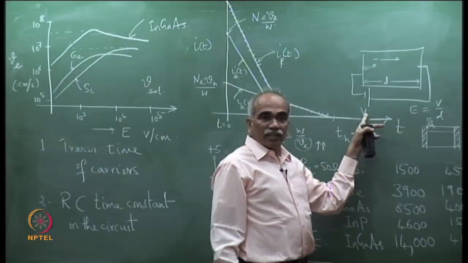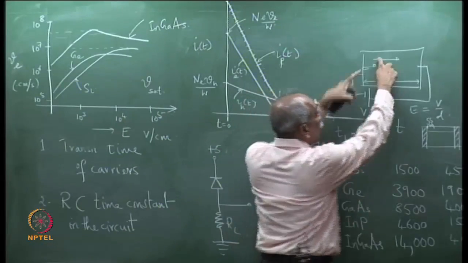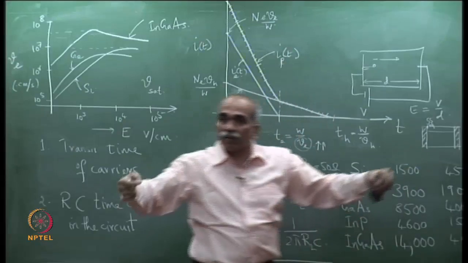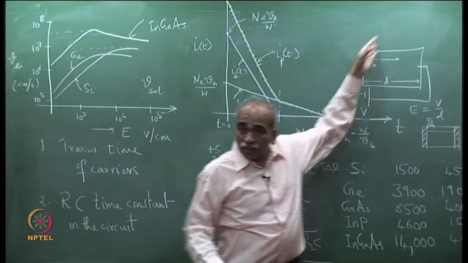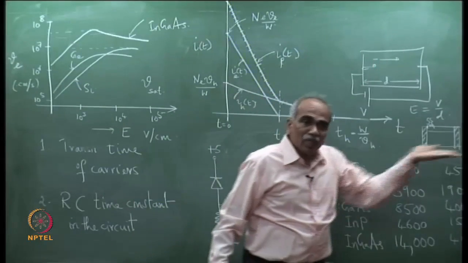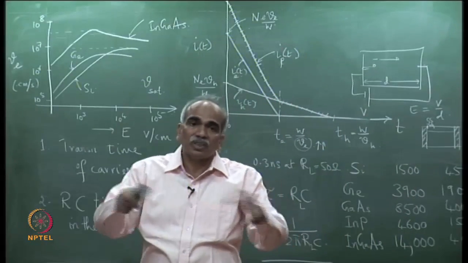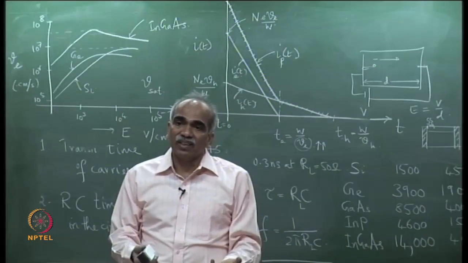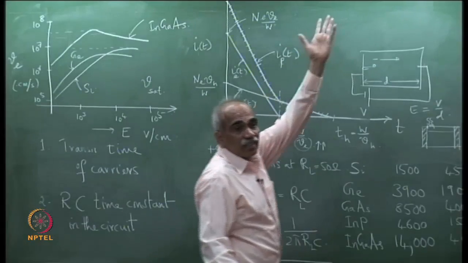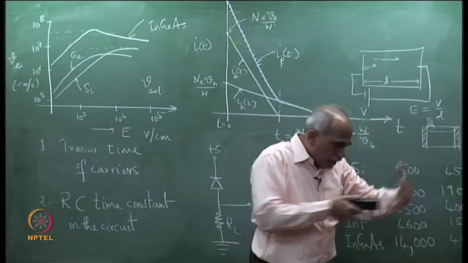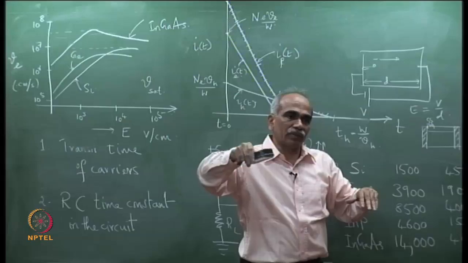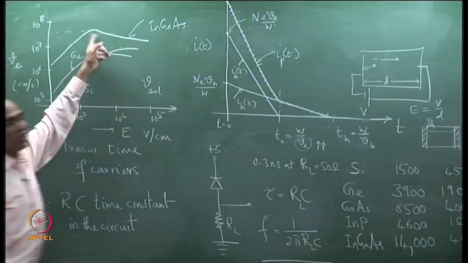As you increase the voltage, electric field is increasing, the electron is getting drifted rapidly, but after some time when the electron is moving, it is also colliding with the atoms and electrons which are bound electrons in the lattice. So, it cannot go on increasing. After some time it has a saturated velocity, and that is the Vsat that we have.